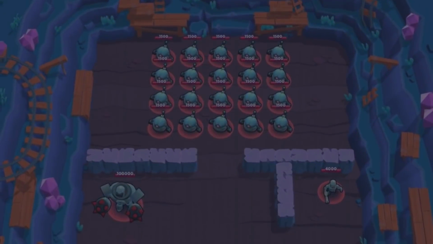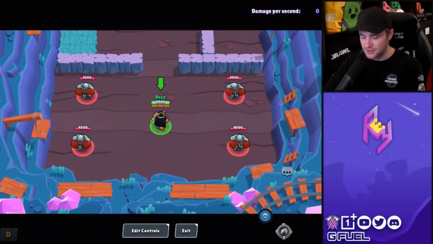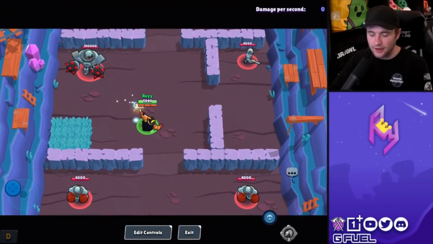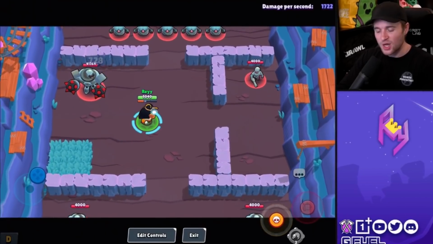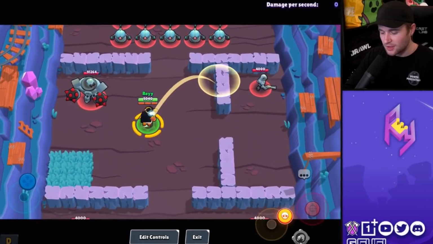So getting into it here so you guys can have a little sneak peek of what this is all about in Training Cave. Like I said before, really simple, but the utility is there. I feel like a lot of the time people use Bow's mines just to blow up a certain portion on the map, some walls that are causing you and your team some harm when you're in your match. But this time around, you can literally just do that.